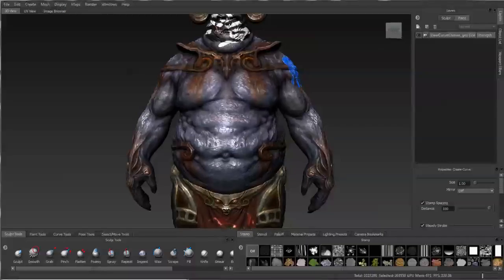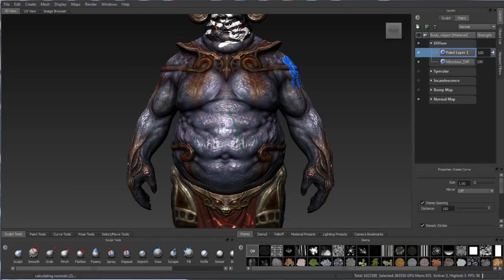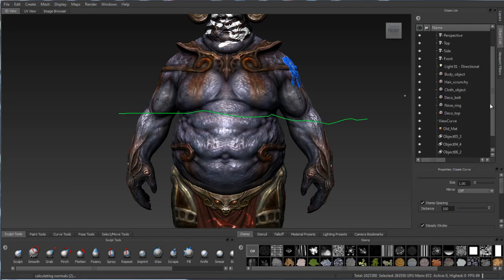Let's go ahead and undo this real quick. And by the way, when I create these curves, let's just drag a curve on screen. You can see that these curves will show up as nodes in the outliner portion, the object list of Mudbox. So you can see there's a curve there.